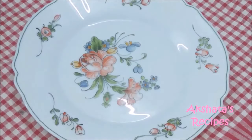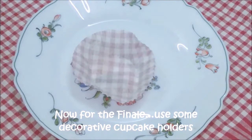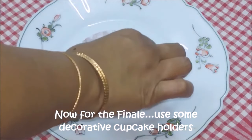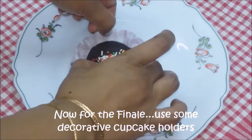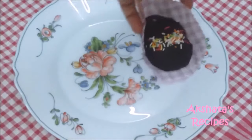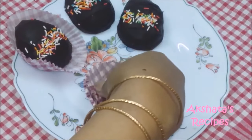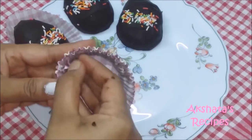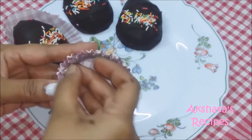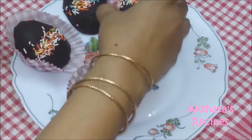And now all I've done is I've just taken a cupcake holder and put our beautiful Easter eggs in it. So doesn't that look pretty? You can just take any cupcake holder. Nowadays you get beautiful designs. And just put your little egg in it.